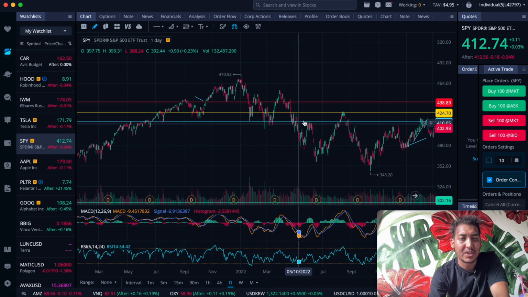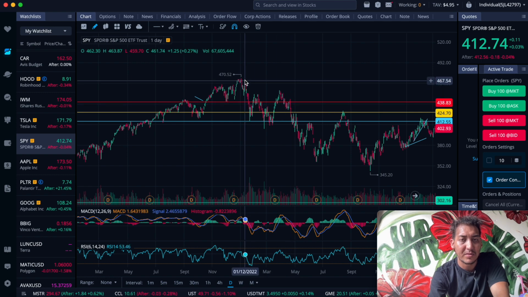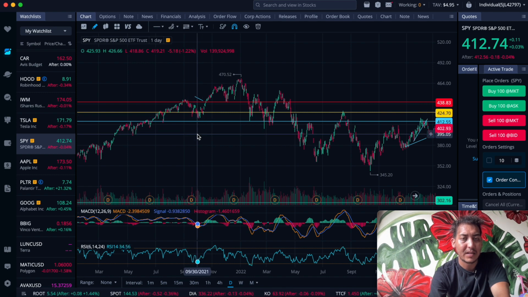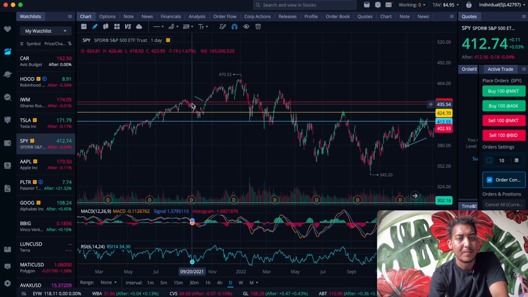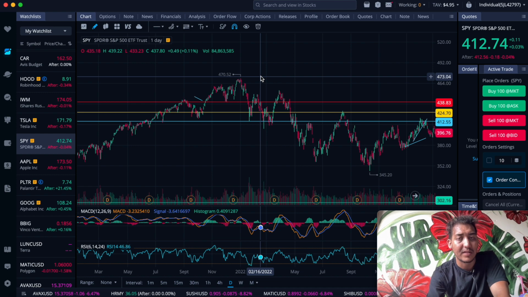And that rejection line has proven, and it looks like it was a support at this point. Looks like, as you can see right here, it dropped below it back in September to November. It was battling it out right there. Once it was able to go over that 424, looks like we skyrocketed all the way to 470.